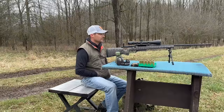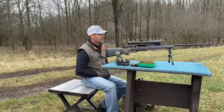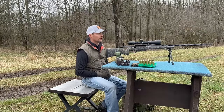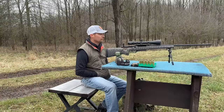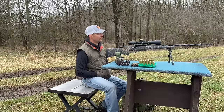I hope you can go out and find a little challenge for yourself and see how many shots you can hit. This is a great challenge to really see where your handicap is. Set these jugs at 200, 300, 400, 500 yards, whatever you feel like is long range for you, and see how many of them you can blow up. And when you're out in the field, it's gonna give you something to look back on, like, hey, I hit 10 jugs out of 10 at 400 yards. I can take that deer and make that shot very comfortably.